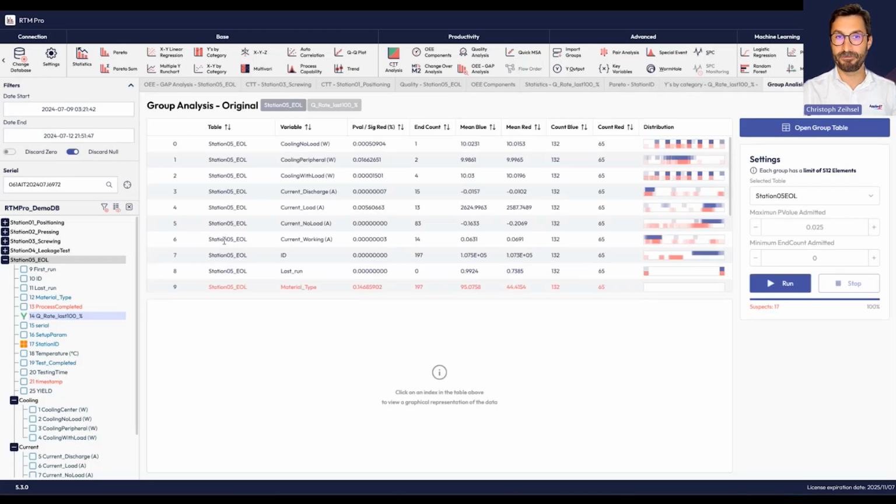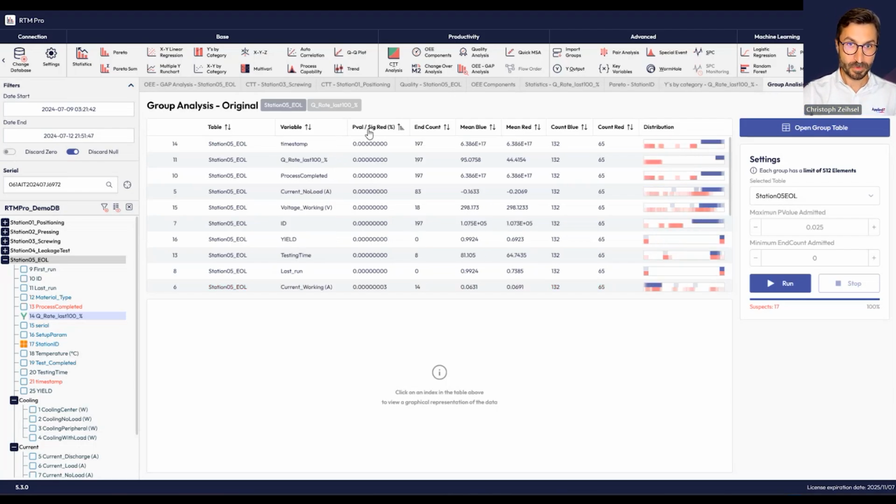And now I have the potential candidates of driving my quality in station 2. I filter by p-value, so 0 is the good stuff, means high significance, and together with a high n count, it gives me, let's say, the best statistical result. You see some of those and you immediately know that you just need to look at those two areas. So that's about the statistic you need to know for that.